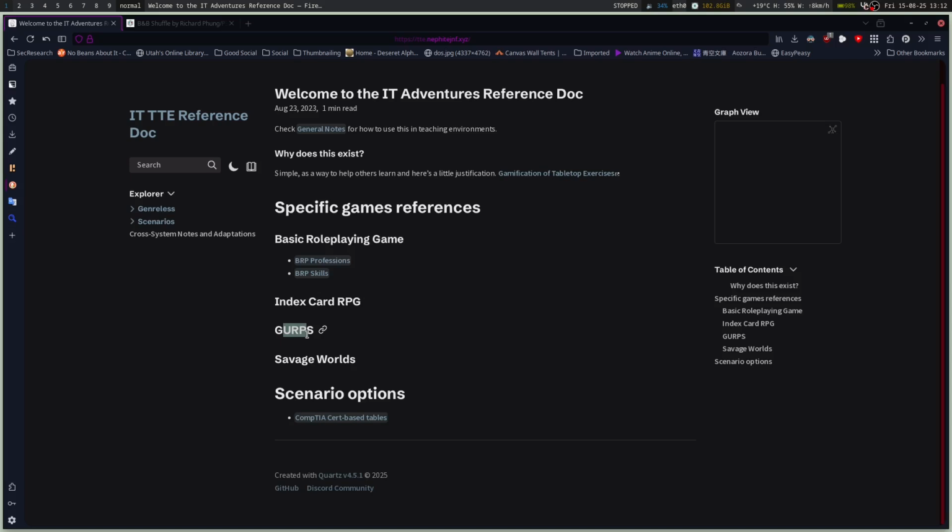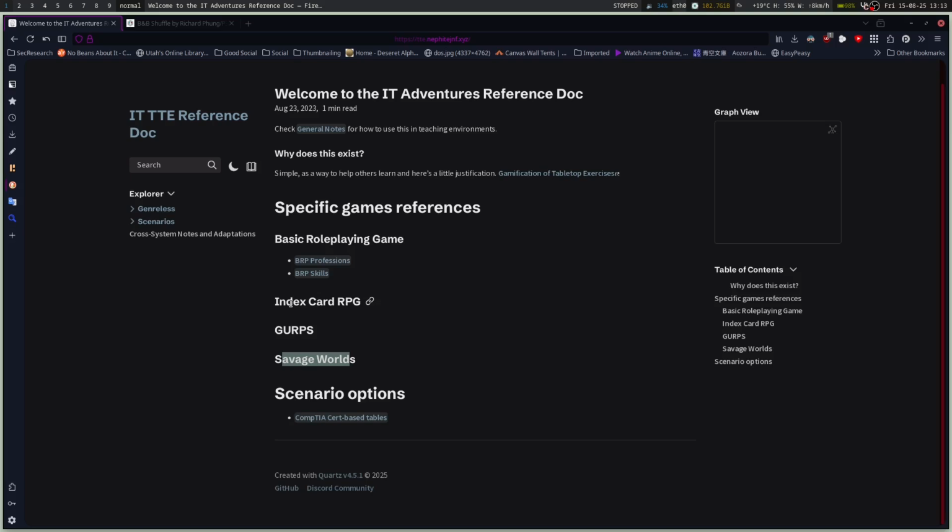GURPS, yeah, it's big. Savage Worlds, again, it's pretty moldable for whatever scenario you need. I do eventually plan on expanding it to other areas, like cyberpunk and what have you, but right now the genre-less ones are where I'm starting, and I need to figure out a way to get a group together to test these out and actually see how balanced some of them are.